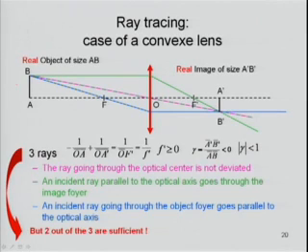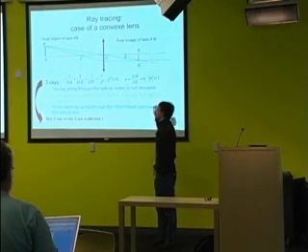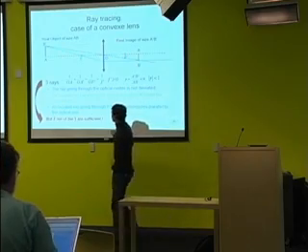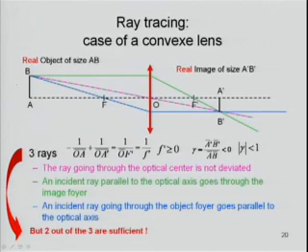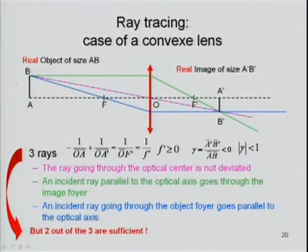I don't want to confuse you, but this is not always true. This is just the explanation of this particular case. In order to know the position of the image and the magnification of the system, the only thing you need to know, in the case of a lens, is the formula of a lens, determined by whether it's a convex or concave lens, and then the expression of gamma, which is the ratio of the image over the object. So let's always start from the definition, do the math, and realize if it's bigger, positive, negative, bigger than 1, smaller than 1. I've just added this to show what's happening in this particular case. But always start from the definition of magnification and the formula to compute the position of the image.